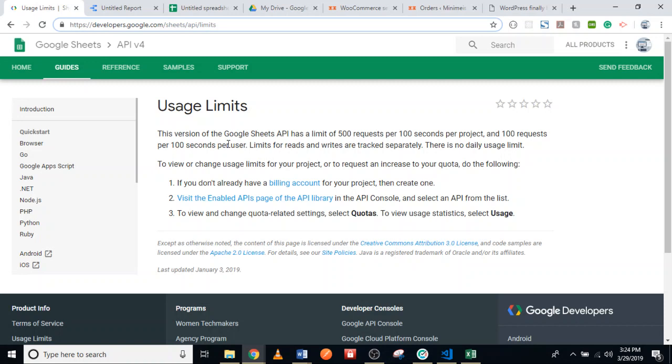Now the solution Google gives us is that we have a billing account for the project, and that way we can change the maximum quota limit. The problem is Google does not tell us how much they are going to charge for how many requests. This is like Google Ads, whereby you just give your credit card number and then they charge it based on the number of clicks or some events that happen.